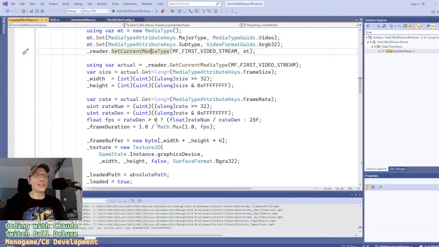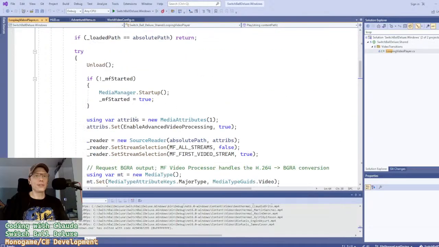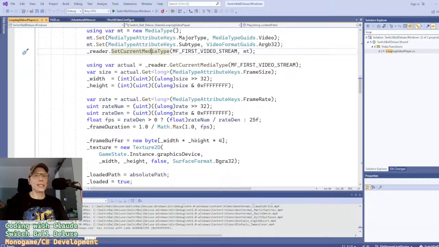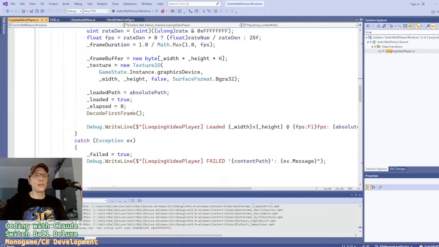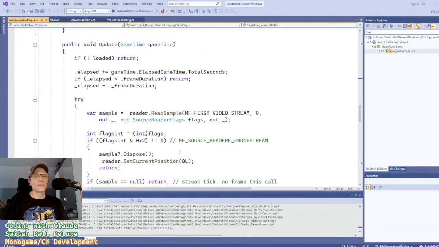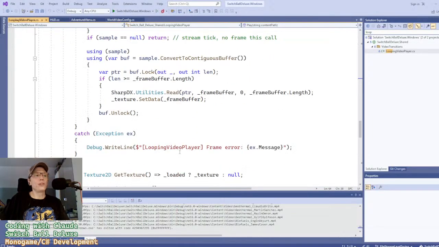Claude's waiting for my input. Yeah, we'll get back to you in a sec. But you can see it's doing a lot of stuff here every single time through, because it has to be able to look at frame rates, frame sizes, durations, buffers, decoding first frames because it was not rendering right away in the first frame. We had some failures and things. So it might just say, hey, do a lower frame rate. This is a pixel art game, so actually pixelizing or making the background a little bit pixelated wouldn't be the worst thing in the world, just because of the aesthetic.